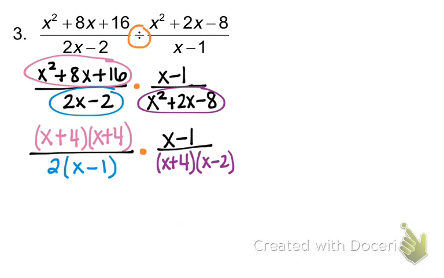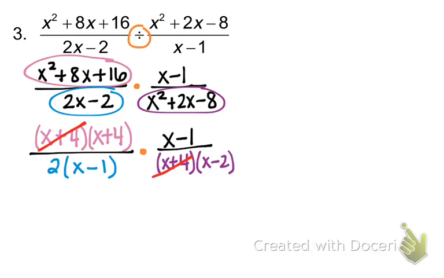Now that everything is in factored form, we can go ahead and simplify common factors from top to bottom. It's also okay if your common factors occur on a diagonal instead of just one on top of the other, because we could multiply these two fractions so that they go straight across and would become one term, which would then be the same thing.